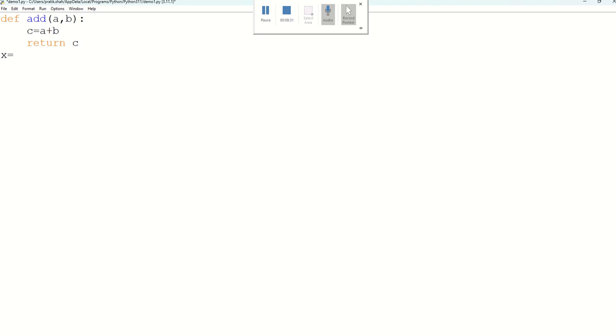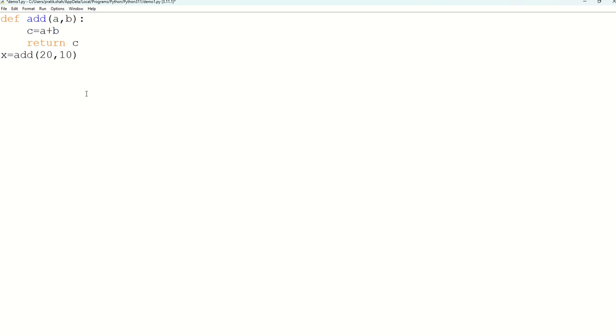So x equal to, I am calling the add function with two parameters 20 comma 10. So obviously at this point it will jump to the add function, then 20 will get copied into a, 10 will get copied into b. It will go inside this function, 20 plus 10, 30. It will return our answer, that is in c, 30, and that 30 will replace this statement. So at the end, x equals 30.